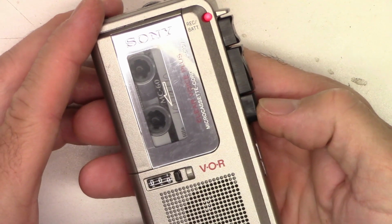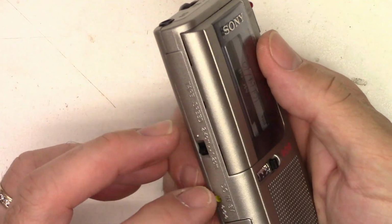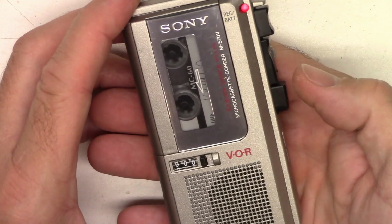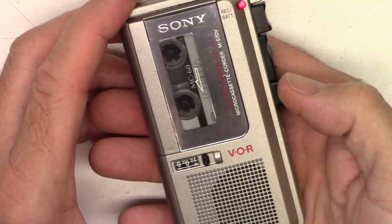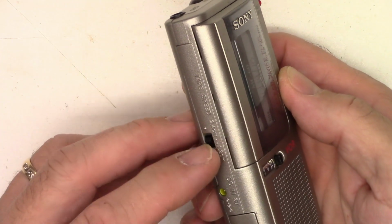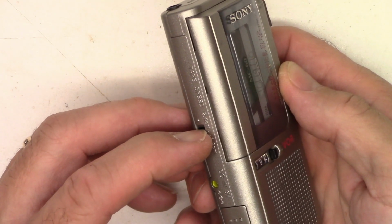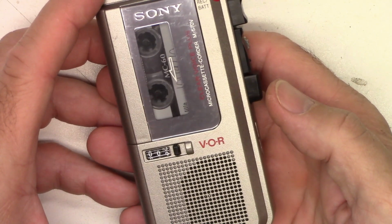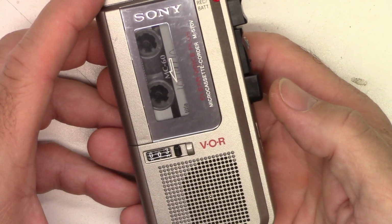We'll rewind it. Put it back on 2.4 centimeters. Press play. Audio test. 1, 2, 3, 4, 5. Let's change speeds. 1.2 centimeters instead of 2.4. Audio test. 1, 2, 3, 4, 5.